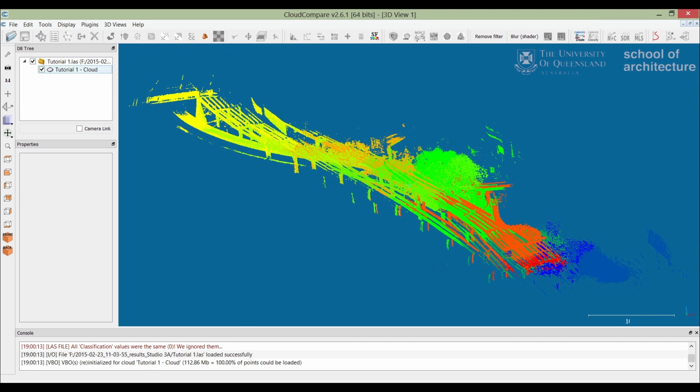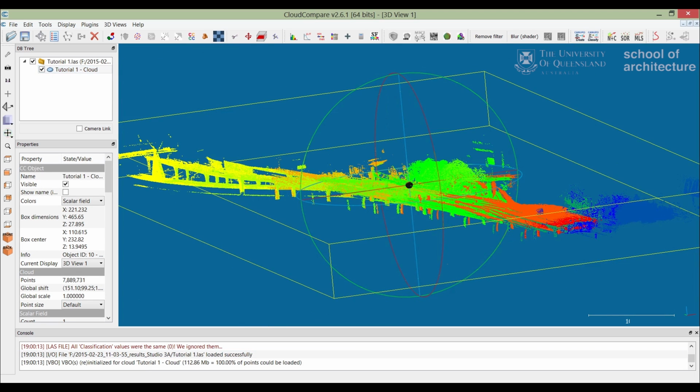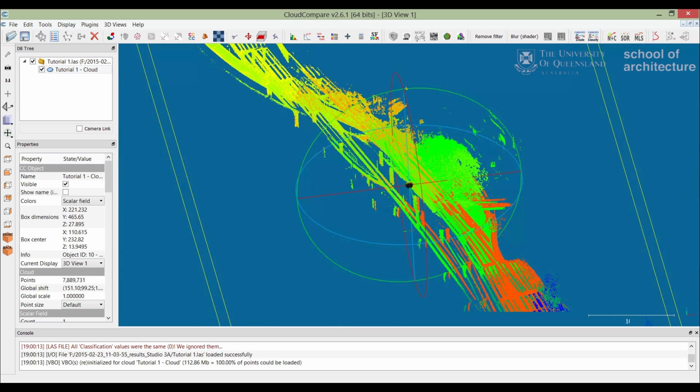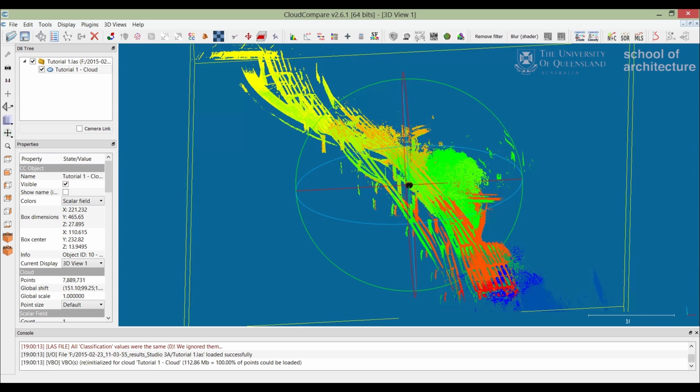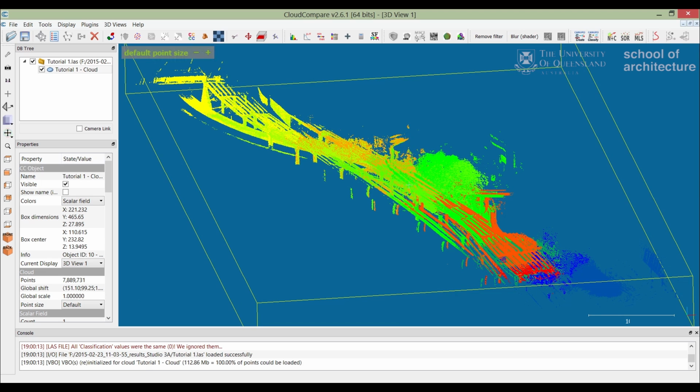This is a subsample version of the original scan, just to help us out and make it easier to manipulate so it's not too slow. As you can see, the scan we've got has a time-based intensity field, so that you can see through the scalar field.